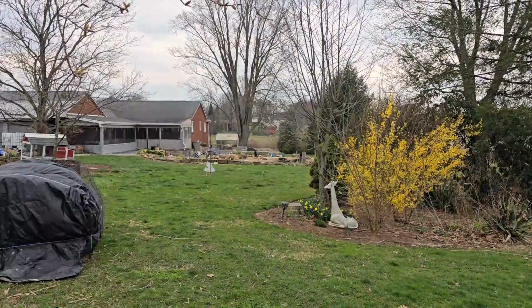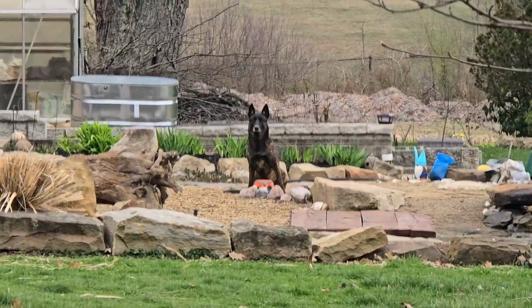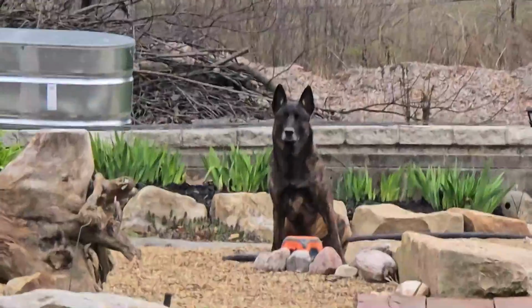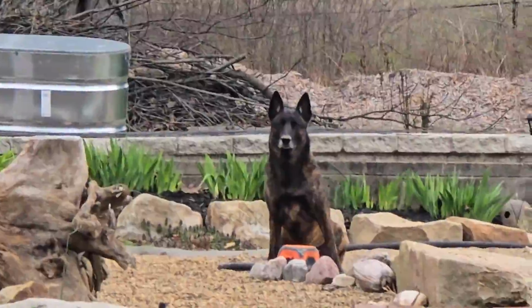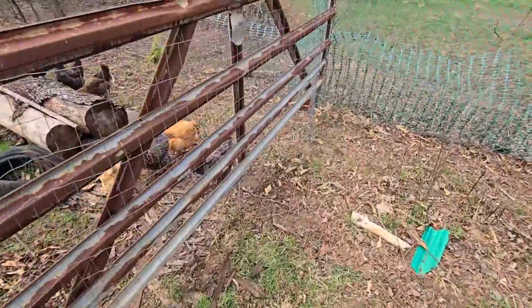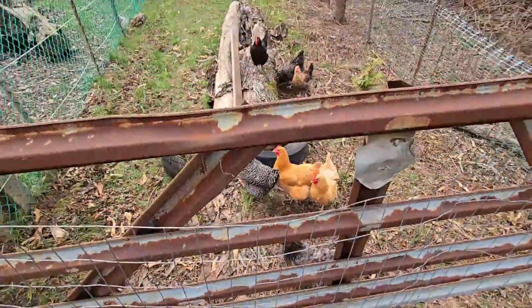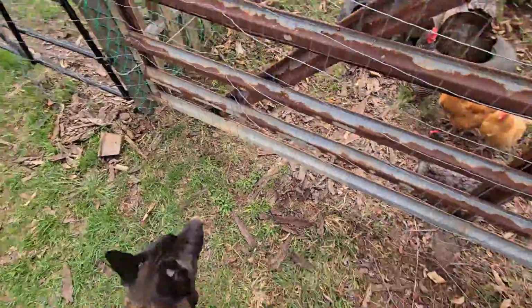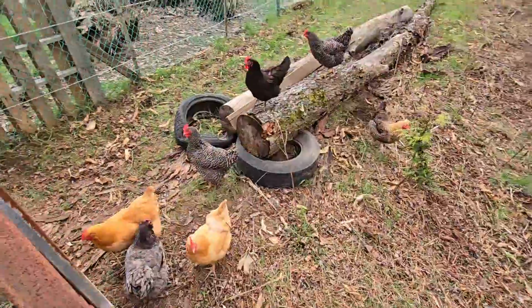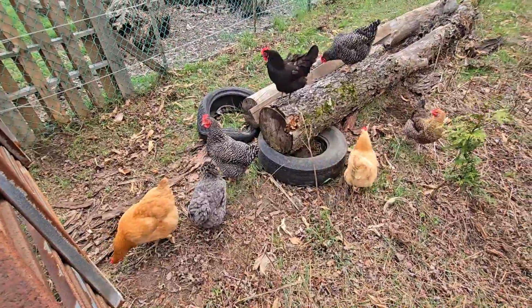Perfect. So now I have to make sure the gate's gonna look good. And I am starting to feel the first couple raindrops. What are you doing? What is this? What is this, ladies? How'd you even get over there? I thought I had this fenced off. How'd you all get over there? This is completely fenced. What happened? Did you walk all the way around? Ladies, you gotta get back over here.